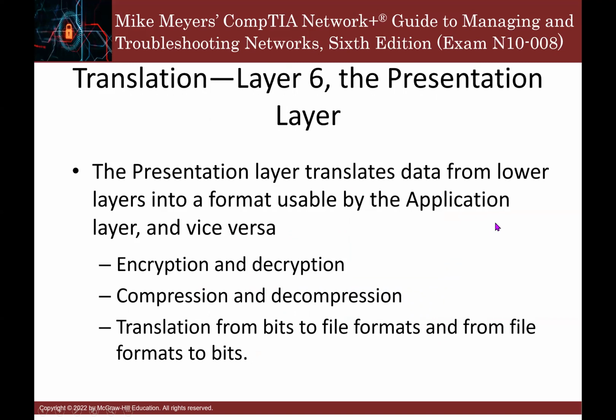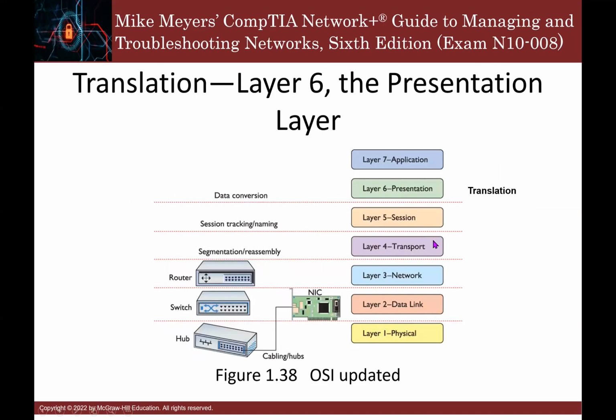Then moving up to the presentation layer, the presentation layer translates data from lower layers into a format usable by the application layer and vice versa. So that's where encryption and decryption happen, compression and decompression, translation from bits into file formats, like MPEG and MP4 and all of that, and from file formats back to bits. So we have our data conversion in Meyer's terms. I call it the translation layer.